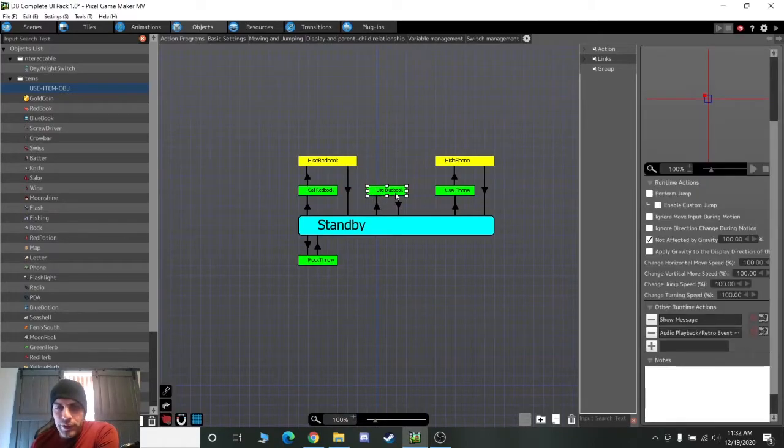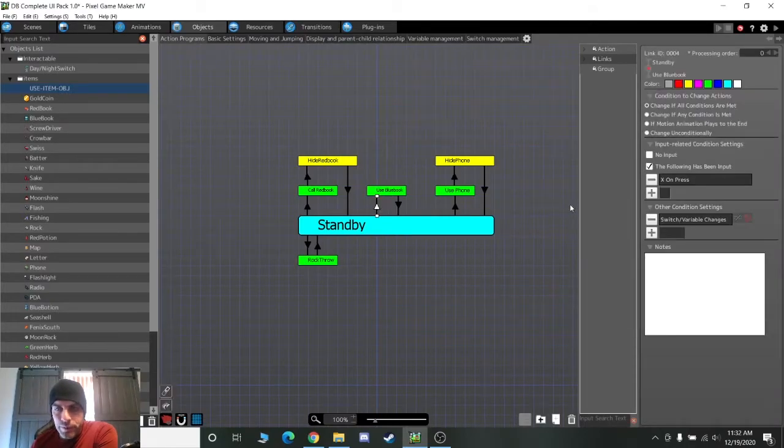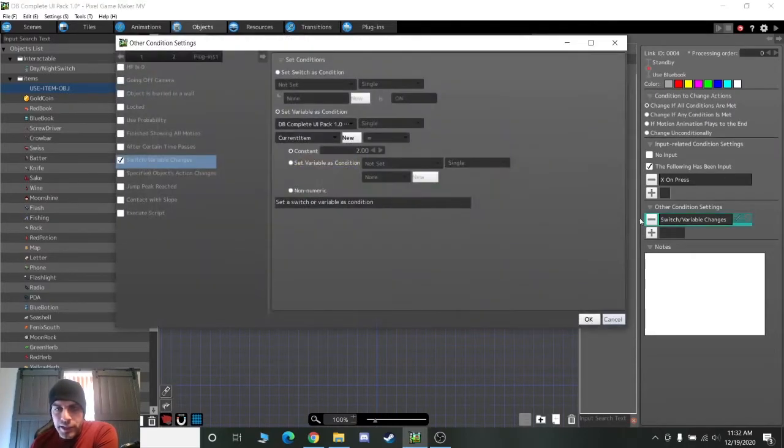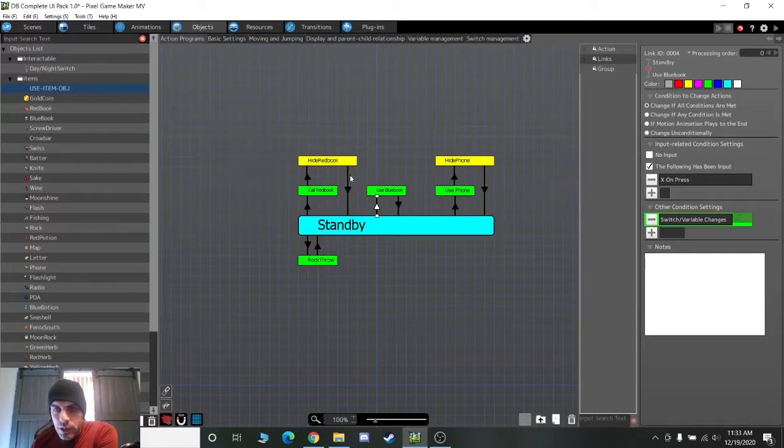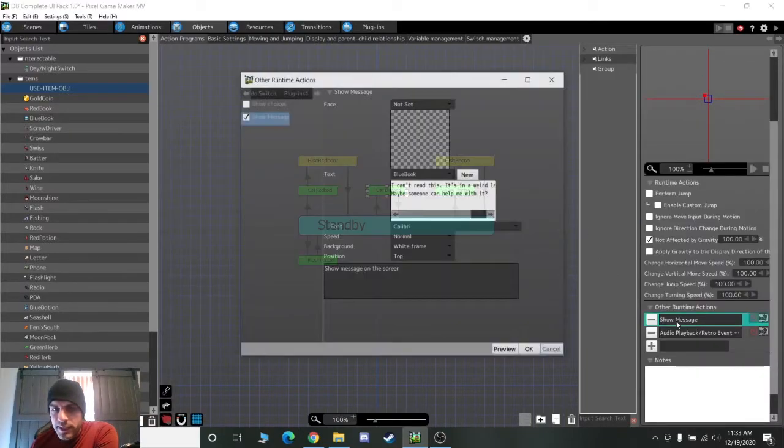For the blue book, if you remember, I made it so that the player couldn't read the blue book. Same thing. It has to check to make sure that the current item is 2 and the blue book is slot number 2. On the use item button, it's going to show this message.